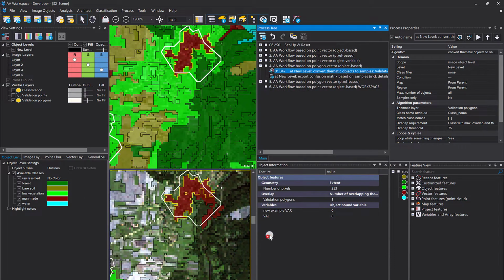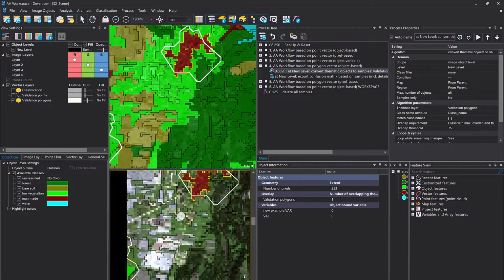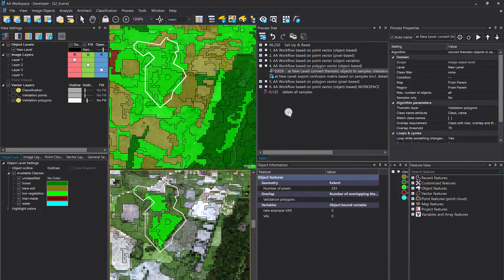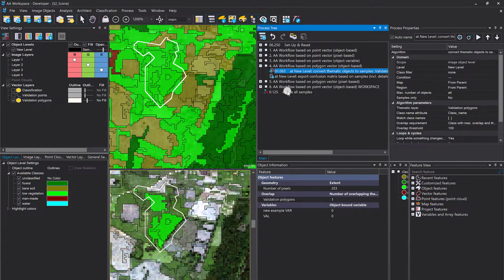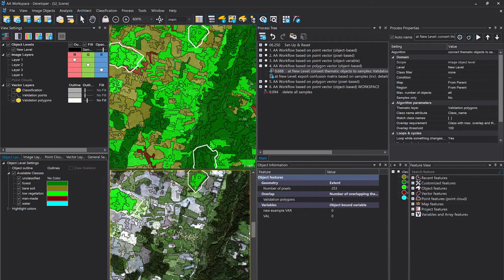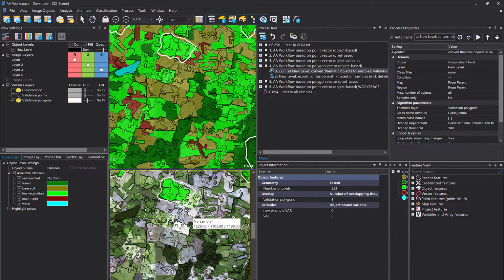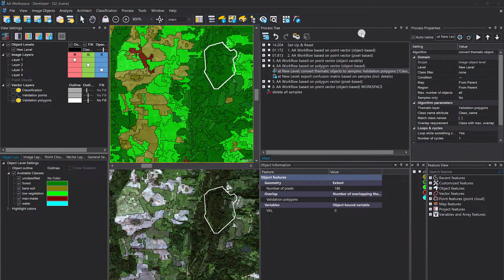Right, now let's go to 75 and we should get even less, right? If you go to 100, you only will get those that, hold on, first have to delete the samples. You only will get those that are 100% enclosed by the polygon outline. And what you also could do is using a vector-based segmentation and cutting out those polygons so you only get samples exactly within the boundaries of your polygons.